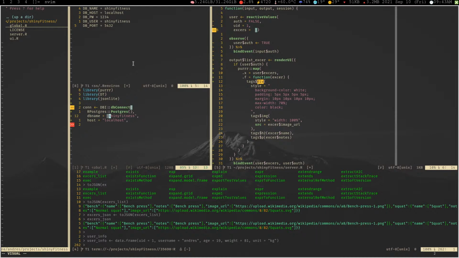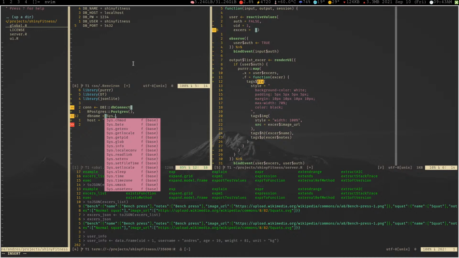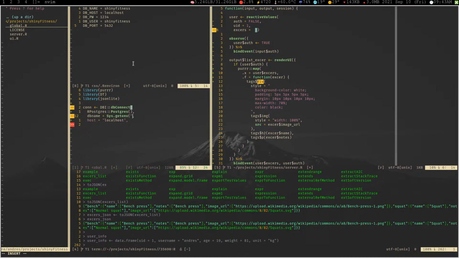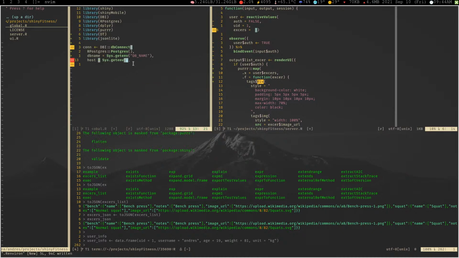So now I'm going to put here Sys.getenv DB name. Why do I do this? This is for security, in order for you not to leak your, well, it doesn't matter for this one because I'm using a stupid name, 1234, localhost, whatever. But in production, you don't want to leak your password or your API keys or whatever. So you put them in the R environment. So for the host, DB host.